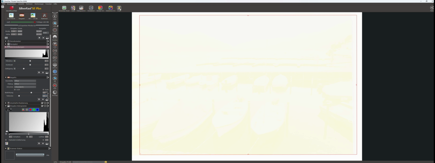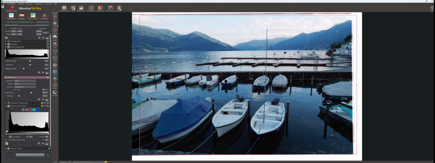So in this instance I will quickly turn on the auto exposure, and now it just looks that much better.